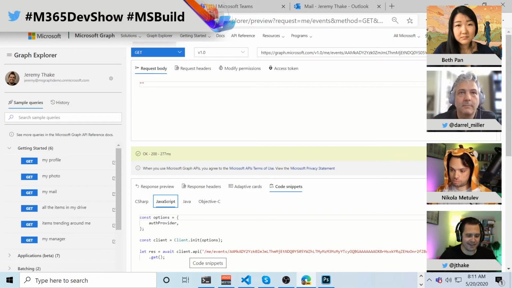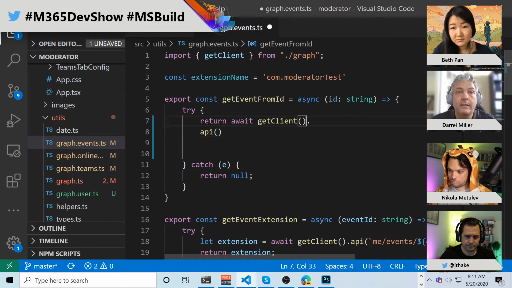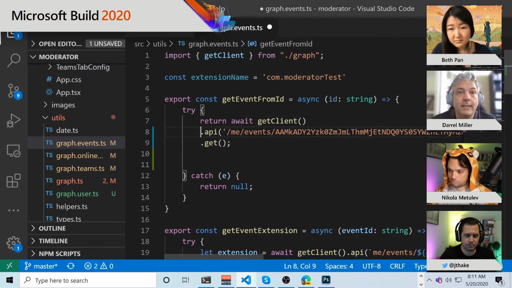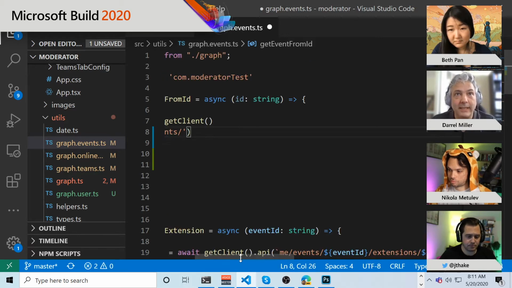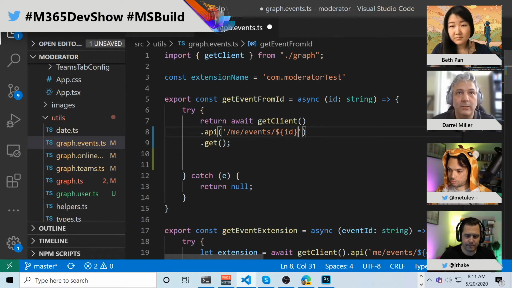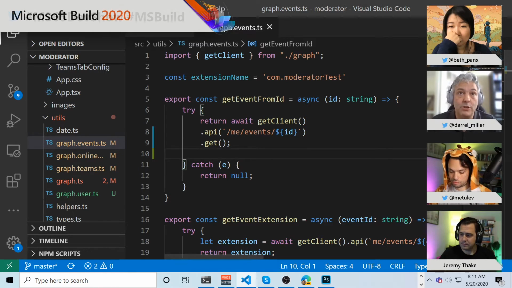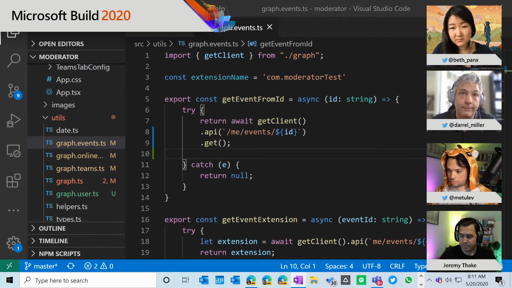How does this magic work, Darrel? This seems crazily clever in the way that it's doing that based on a REST call. It's really just driven off the metadata that describes the Graph API. If you go to the Graph and go to $metadata, you'll get this giant XML document, in a format called CSDL, or Conceptual Schema Definition Language, which is left over from the Entity Framework days. It just describes a set of entities and relationships. From that, we can figure out what the SDK surface area looks like, and therefore how you should call the particular API.